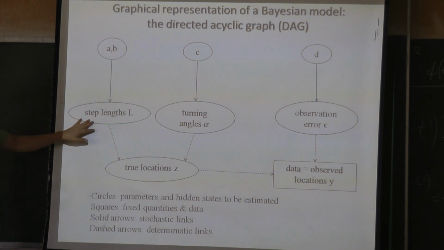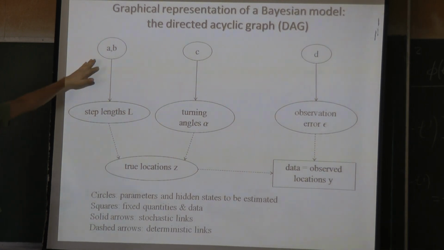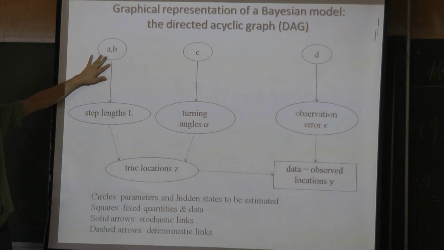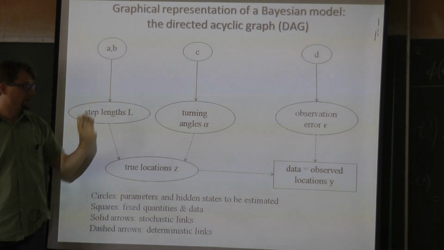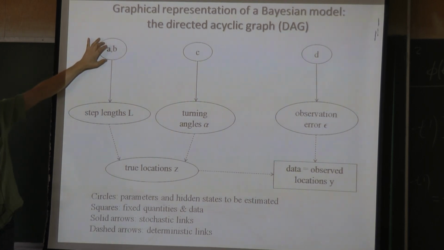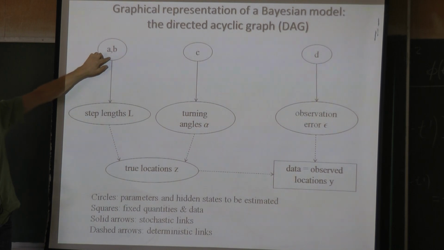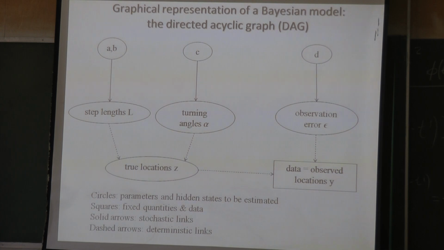We have step lengths, we have turning angles, they have parameters, like let's say we have 2 parameters for the model for step lengths, 1 parameter for the model for turning angles. So they are denoted by circles because these are parameters, scalars, like 2 numbers that we want to estimate. But the step lengths, they are also scalars, 1 number per step, but it's actually a long vector, all the step lengths that the animal took in the course of this study. And the same for these turning angles, a list of all the turning angles.